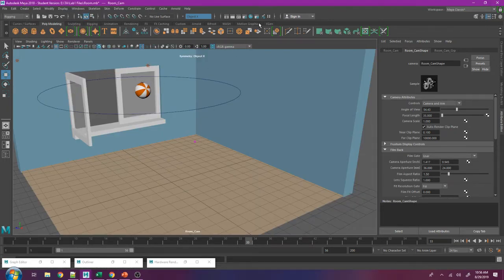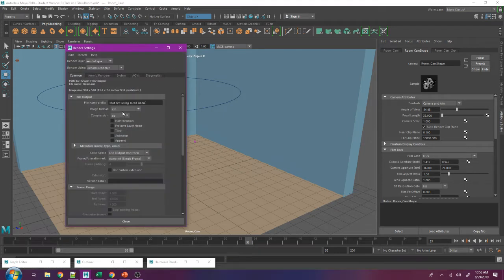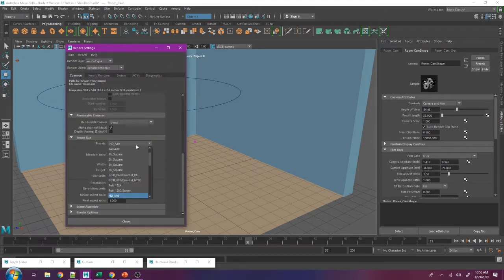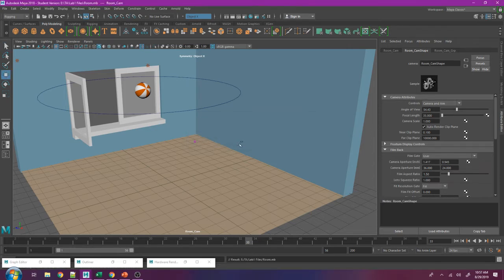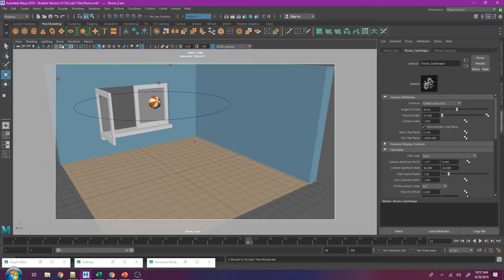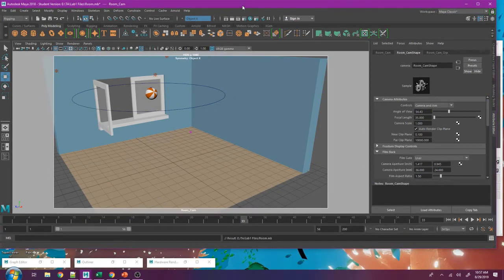Okay, as for resolution settings, in order to change that, there will be a display rendering settings button. We'll click on that. I'll go to image size, and I'll choose 1080p, because 1080p seems to be the standard these days for higher quality animation resolution. And then there's something called resolution gate, which is this icon right here. If you render out or playblast your scene, it'll only show what is within the white square. So this might help for scene alignment reasons.